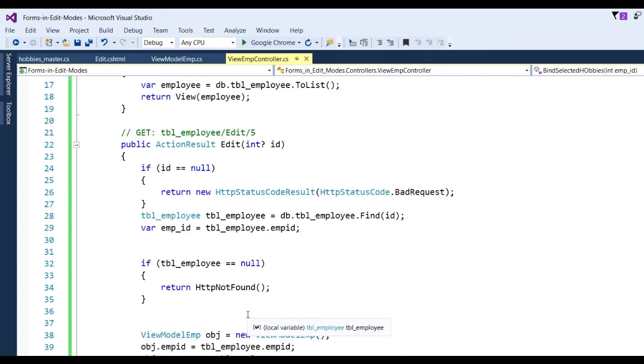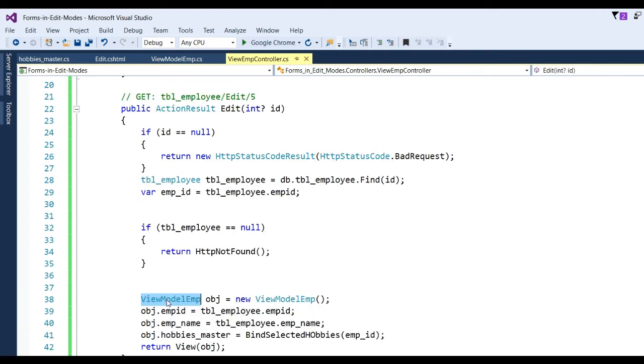So first see again, that is the view model object, making the object of this view model, and here we are assigning the values from the database to the view, like employee ID, employee name, tblEmployee.EmpName.